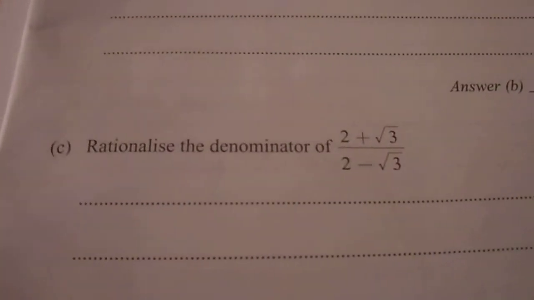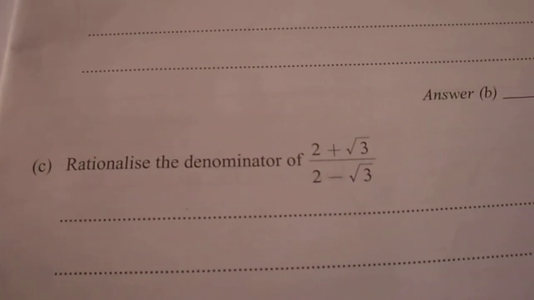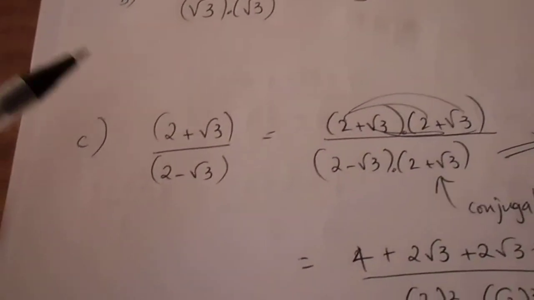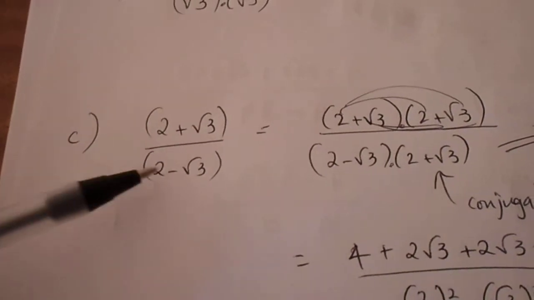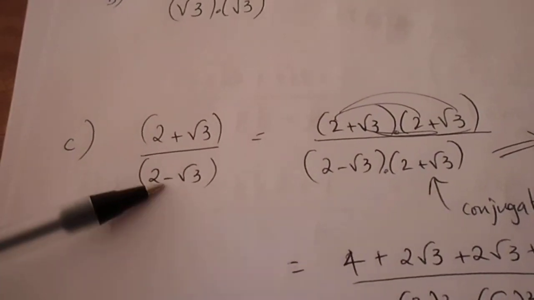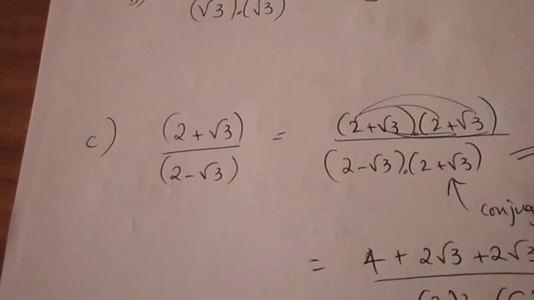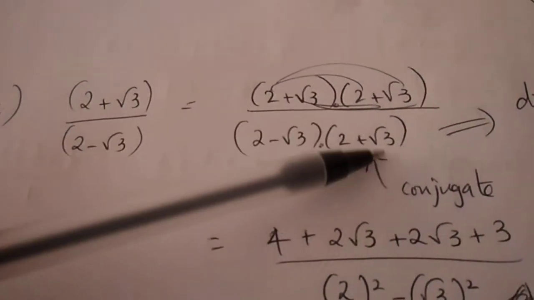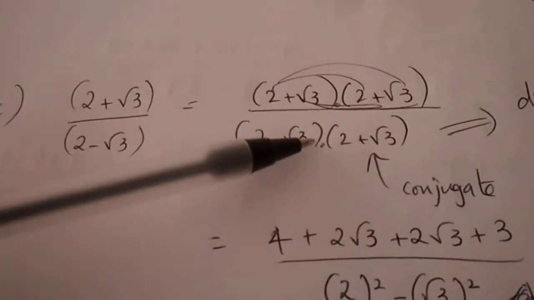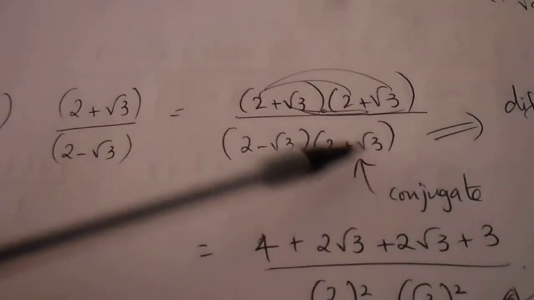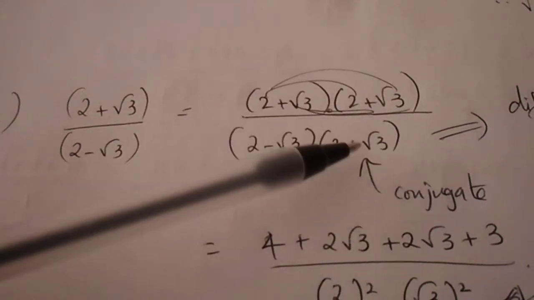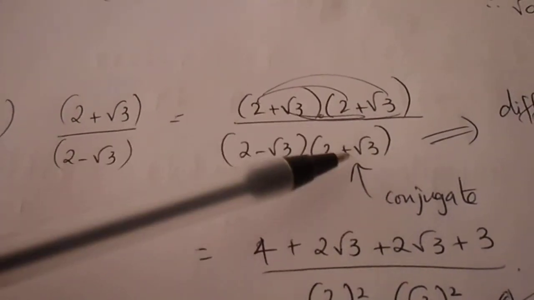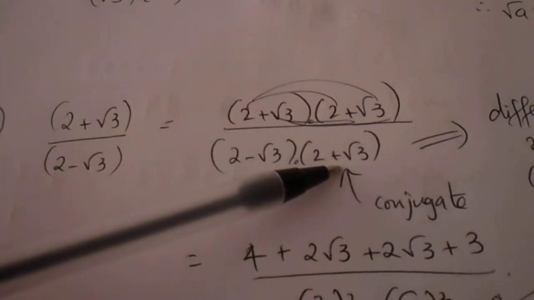The third and final question is rationalize the denominator of 2 plus root 3 over 2 minus root 3. Now in this particular scenario, you have a minus in the denominator which you need to rationalize. Whenever there is a plus or a minus, you do not have a choice but to multiply this denominator by what you call its conjugate. So the conjugate is just that the terms here, 2 and root 3, remain the same, and you're just going to change the sign. So in the question, if the sign were a minus, it becomes a plus, and if it were a plus, it becomes a minus.